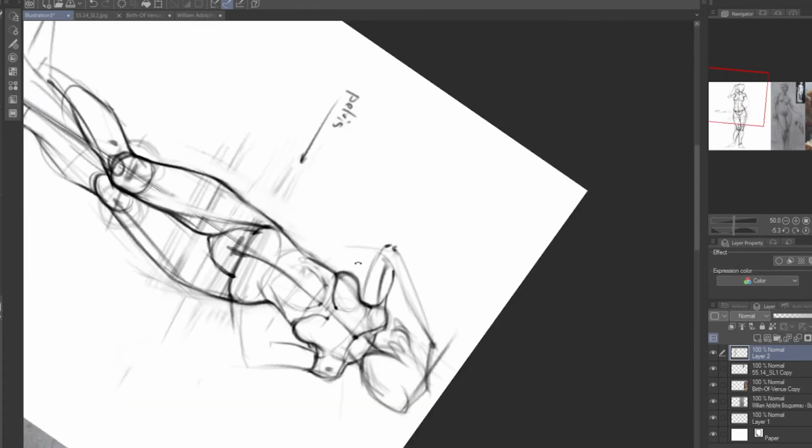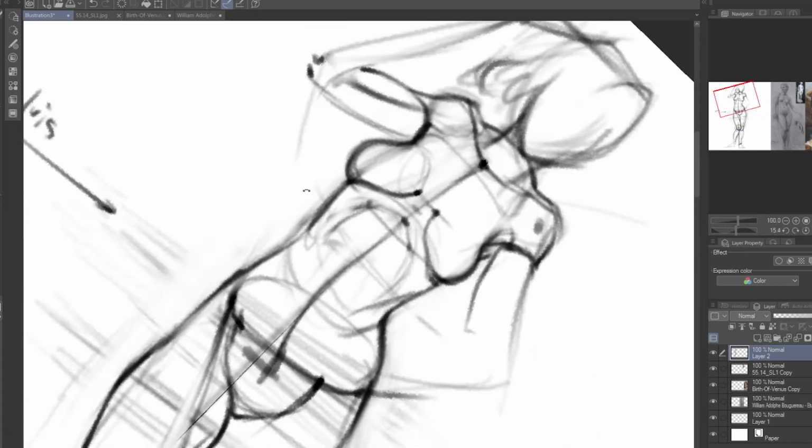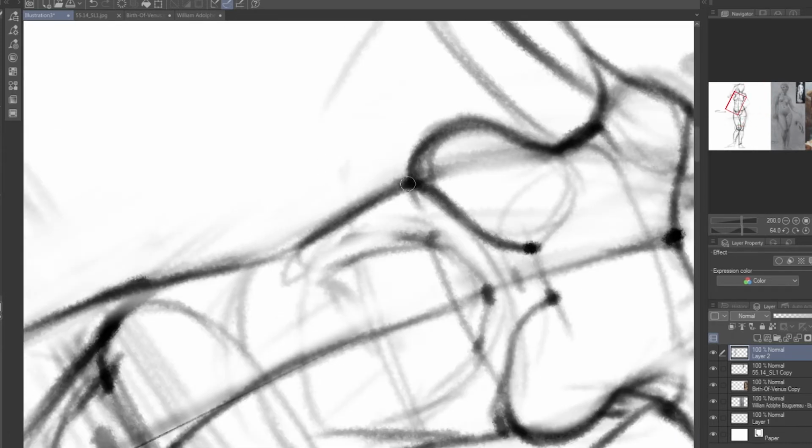Now let's clear up the drawing a bit and make better lines while also drawing the arms.